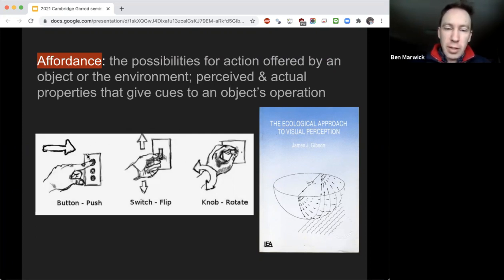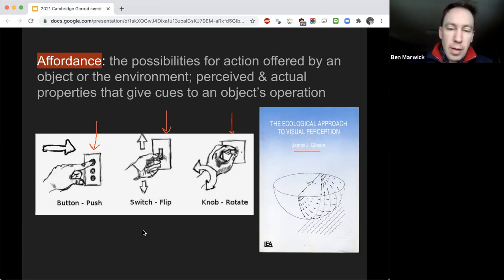For example, in this illustration, if you're faced with a wall, you want to turn on the lights and you see a switch like this, the design of the switch invites you to poke your finger at it. Similarly, the affordance of this switch is to flick it up and down, and this one is to rotate. These come from this book, by James Gibson and a couple of other people working on this. So given a certain object or environment, what are the things that seem like the logical or natural ways that we should use it, right?